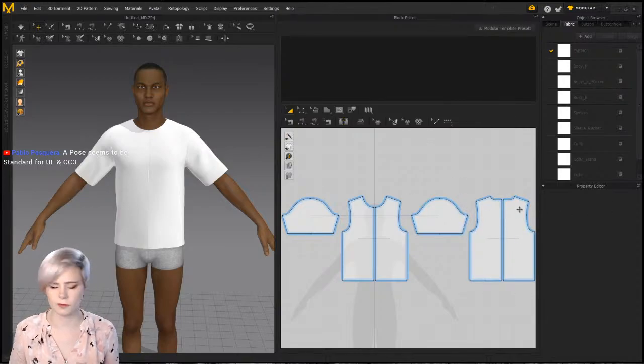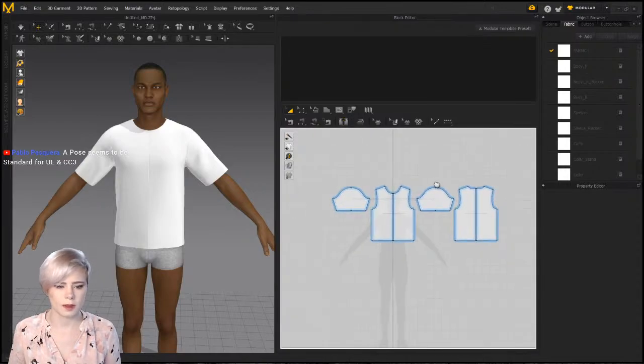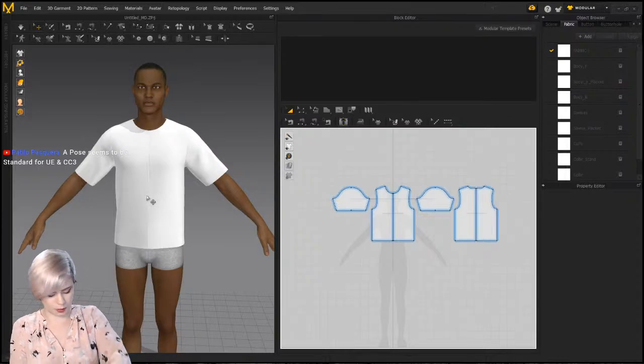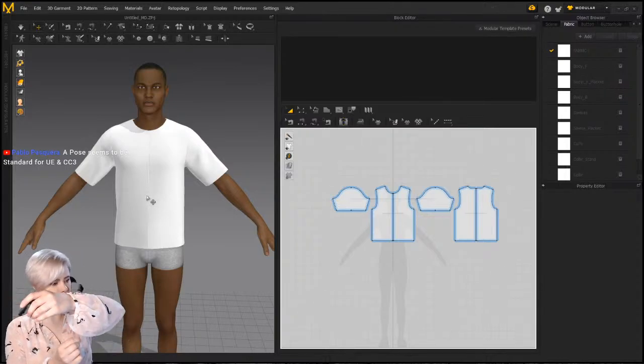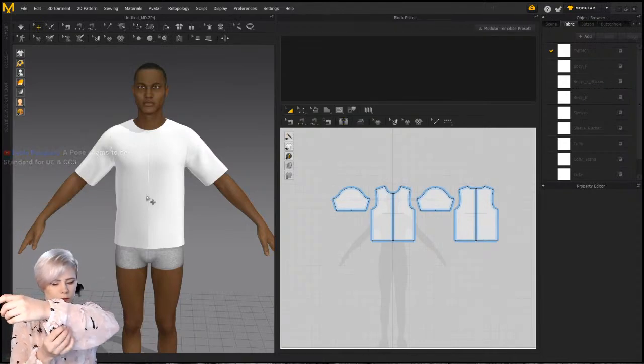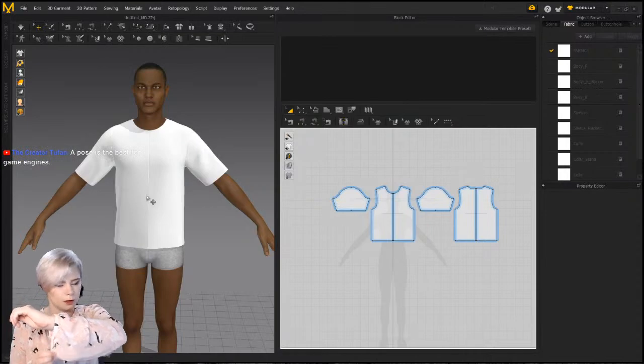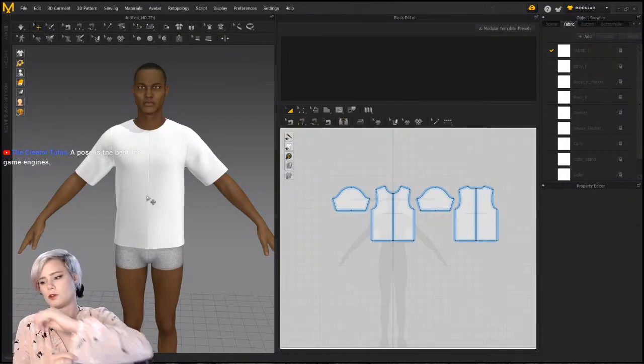Yeah, it's a really standard A pose. It's best to work in this in Marvelous Designer for beginning your drafting of your clothes, because having his hands to the sides will be a little bit difficult when you want to make an adjustment to a sleeve or make a bell sleeve. Having his arms to his sides is going to cause collision with the sleeves if you want to, for example, make a sleeve like mine, because going from this to this might cause some collision issues on the side seam.